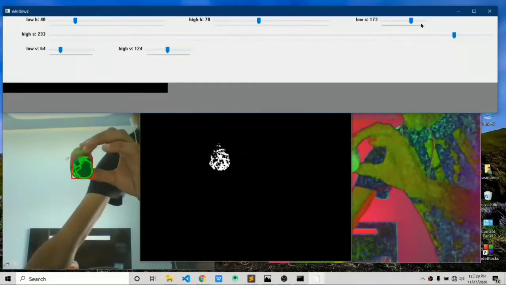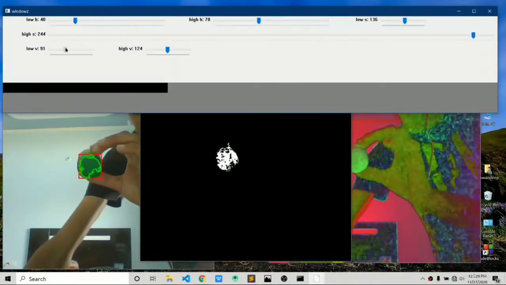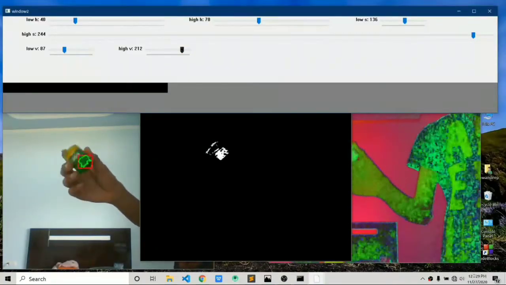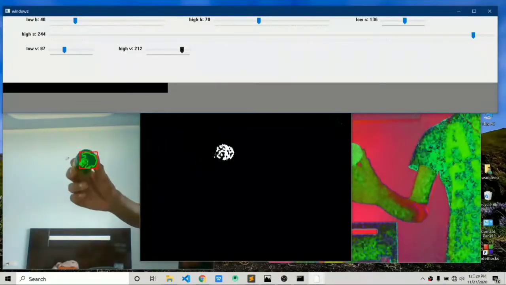So as you know, the value is around 40 to 60. So as you can see, it is getting really well. And this saturation value, let's say, yeah, this looks pretty good. And change this one also. Okay, now you can see how good results you are getting. There we go. Okay, so this is perfect, right? So now also you can take your time and just find these optimal values, and you can see it looks pretty good. And obviously you can do this stuff for different objects also.